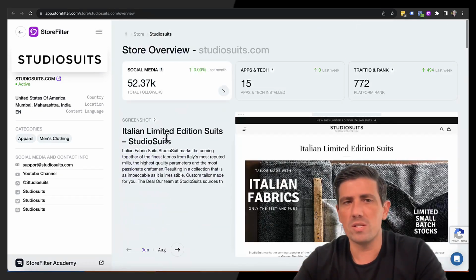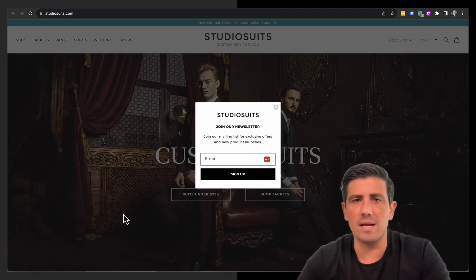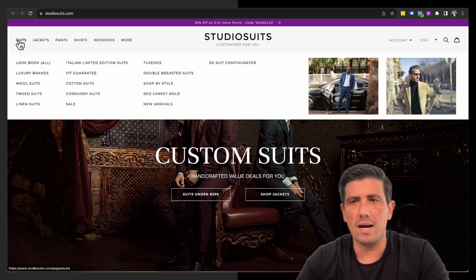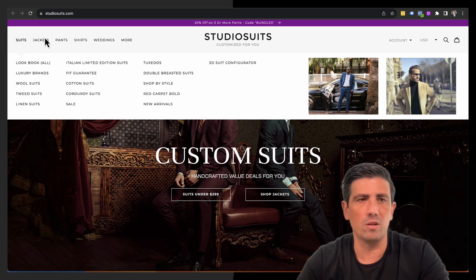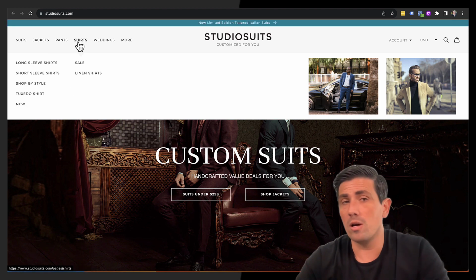So you could say, all right, this is a company. How could we take this business model and turn it into something? Well, they're tailoring suits in this specific look. It looks like Italian velvet jacket, corduroy. You could go with a different market.